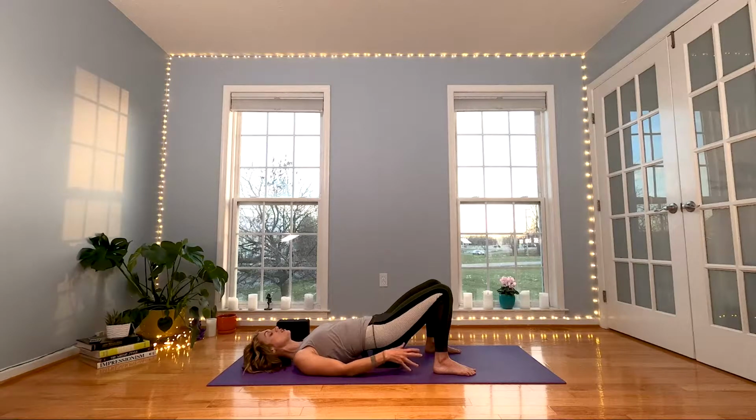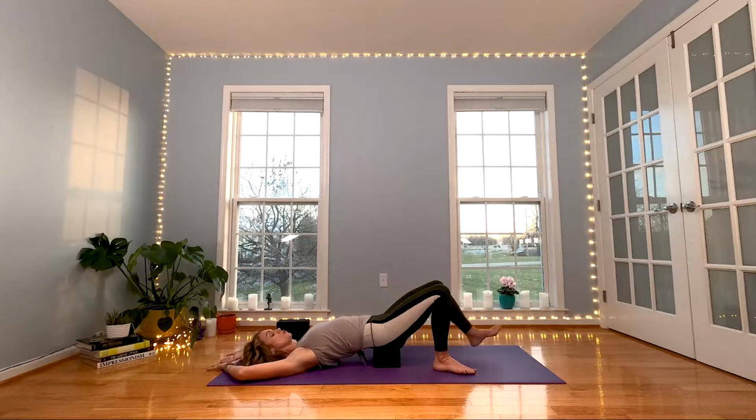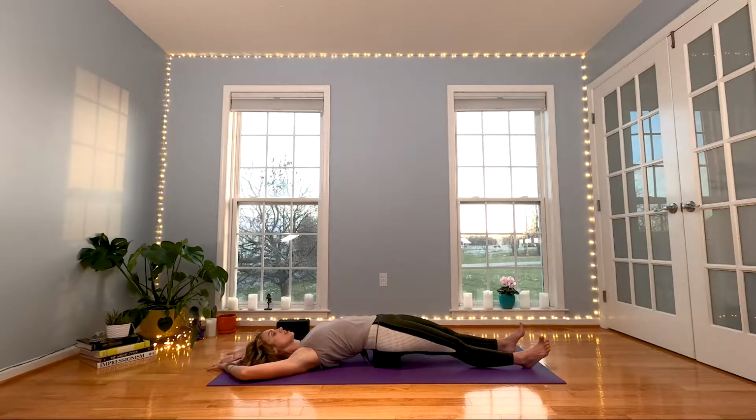All right, on your next inhale, you're gonna take your arms up, stretch them overhead, and then bend your elbows, and you're gonna bring them almost into a cactus. So your thumb and your index finger touch overhead, and just relax here for a moment. And you can play with, if you want, stretching your legs out straight. Some days I find that feels really great. Some days I find it feels like crap. So just play with it.